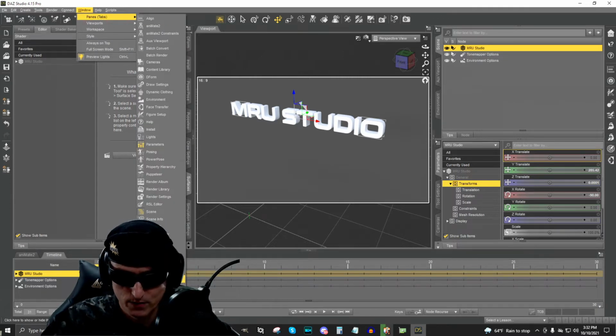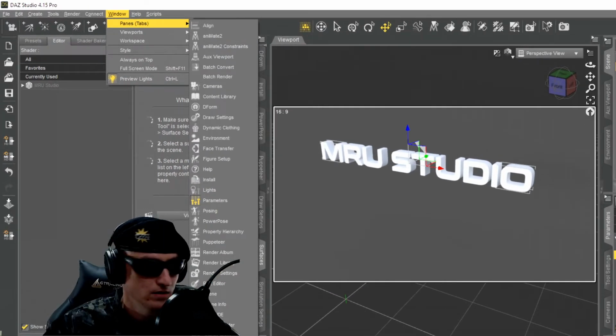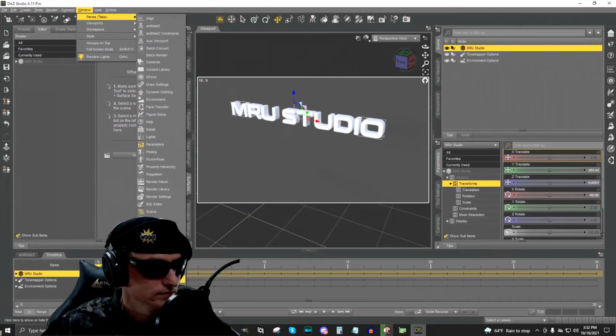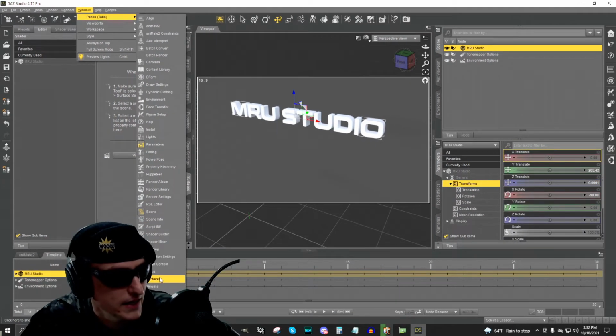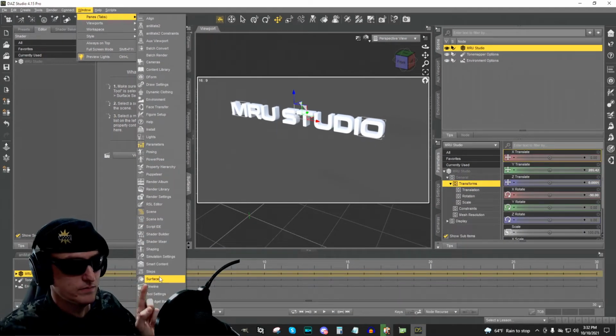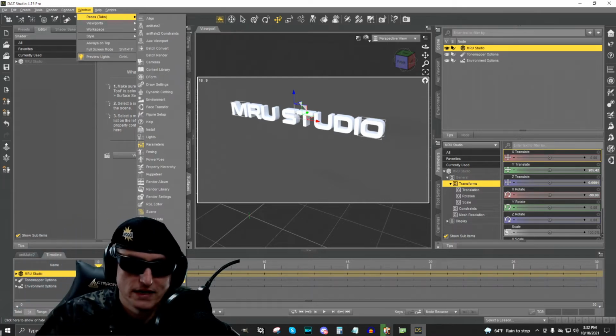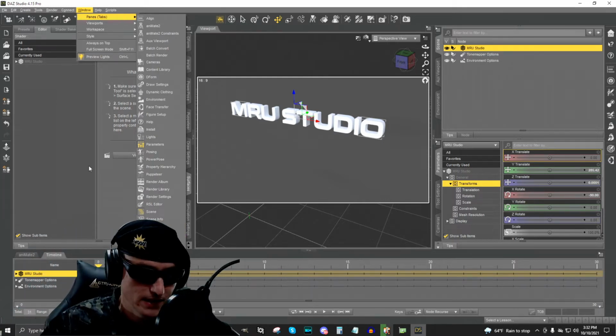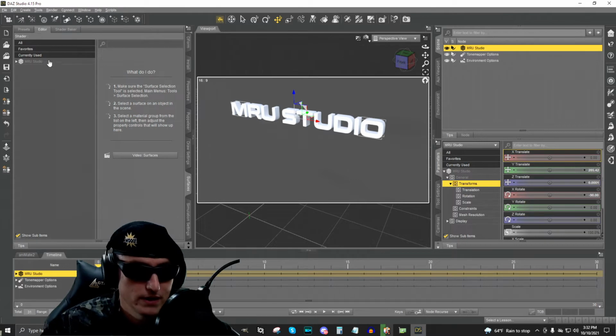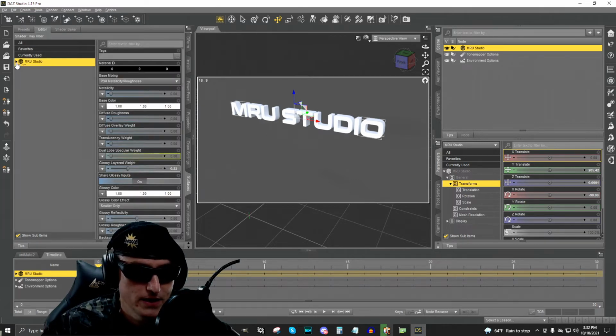Let me see if I can zoom in on that. You can see that. No, actually it comes down pretty far, so let's just go back. Okay, but there is a Surfaces over here. That's where I am, Surfaces. So select that and it will come up. If I click it now, it's going to turn off that tab. So we're going to click on our mesh right here. And we're going to go to presets.